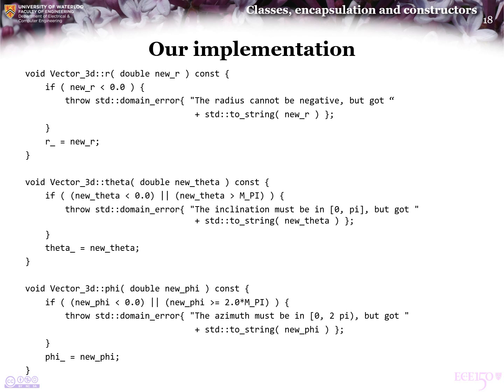Now, here we see 3 functions to update the spherical coordinate member variables. However, in order to have a normal form, we require that the radius is greater than or equal to 0, the inclination is between 0 and pi inclusive, and the azimuth is greater than or equal to 0 while still being less than 2 pi. So in this case, we have simply decided to throw domain error exceptions if the value passed by the user doesn't fall into these categories.